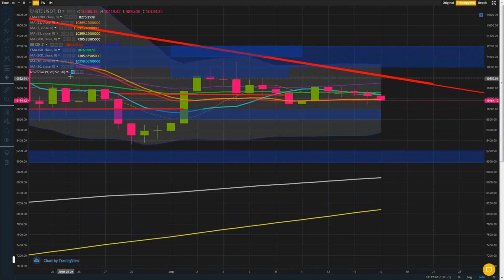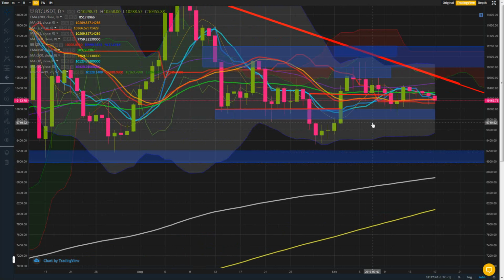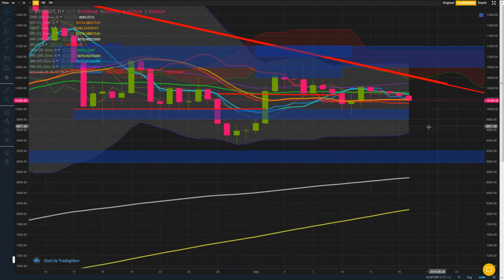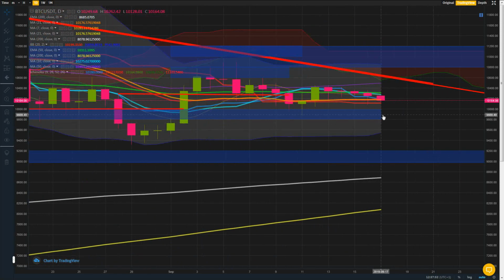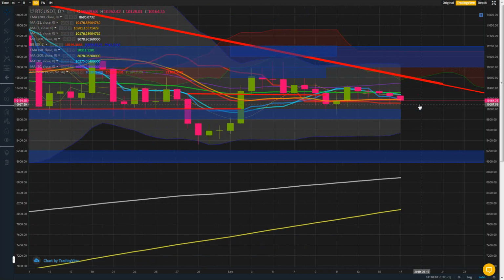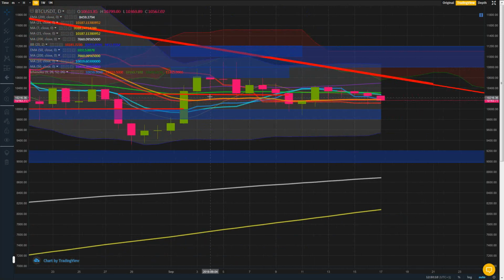One chart that I've been looking at is the Ichimoku cloud, and the Ichimoku cloud is pretty good at spotting trends. Okay, so currently we are in a downwards trend, and this is on a long-term basis, and the Ichimoku cloud is quite good at spotting long-term trends. Now with Bitcoin, obviously Bitcoin's a bit more volatile than other coins and things like that, but we've had significant rejections all the way here. We've had more rejections from the top than we're finding bounces at the support and the bottom. The places we are finding bounces are on this green 50, which we've broken beneath now, and looks as though we're staying beneath it for the time being.